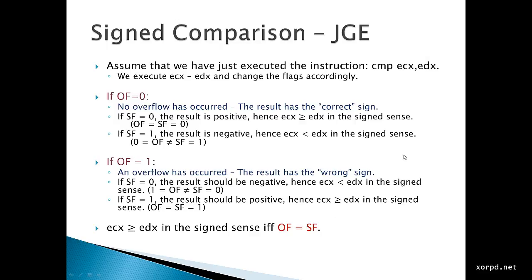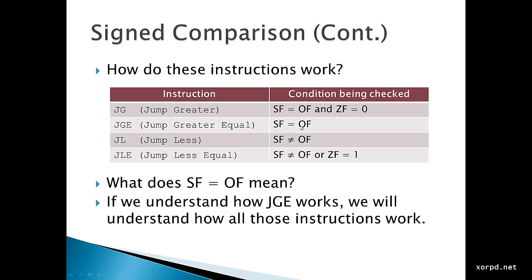That actually means that this condition describes pretty well what greater or equal means. We had it here, the jump greater equal instruction with this condition. So we can infer that this condition, for example, verifies well, even pretty well, that some signed number is greater or equal than another.